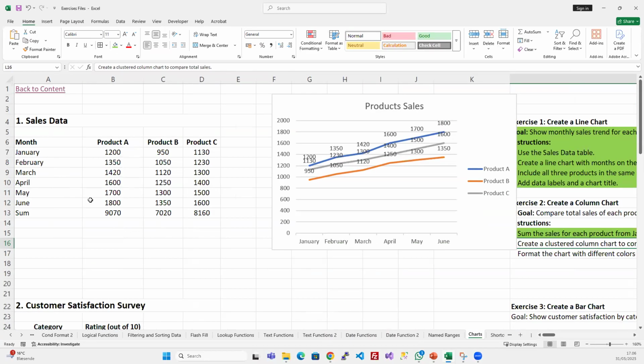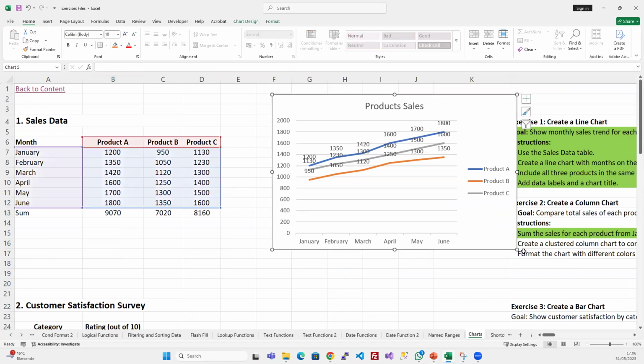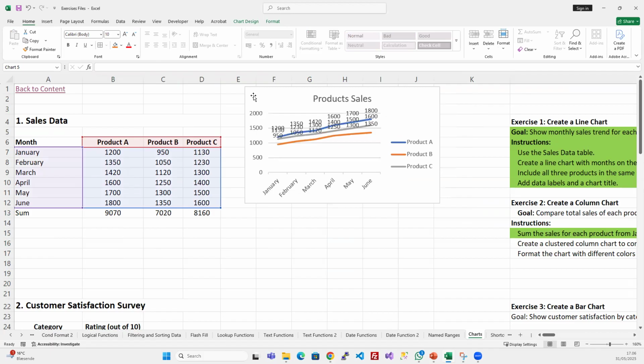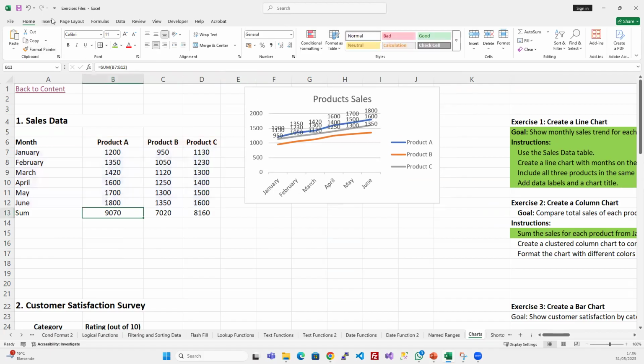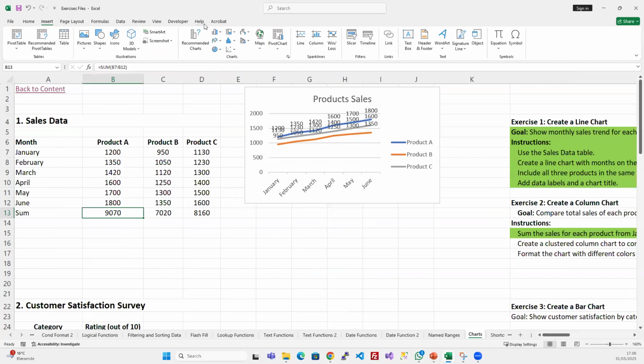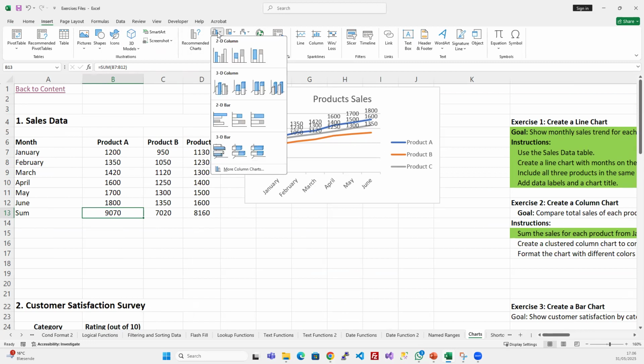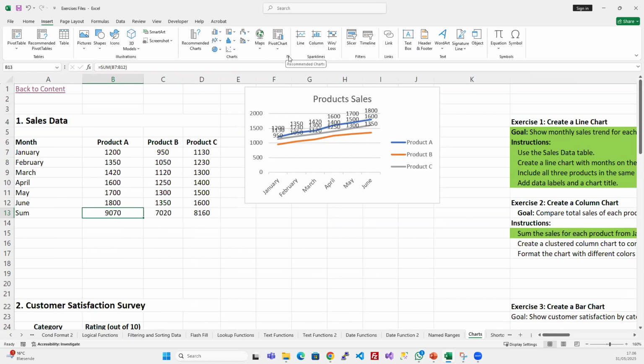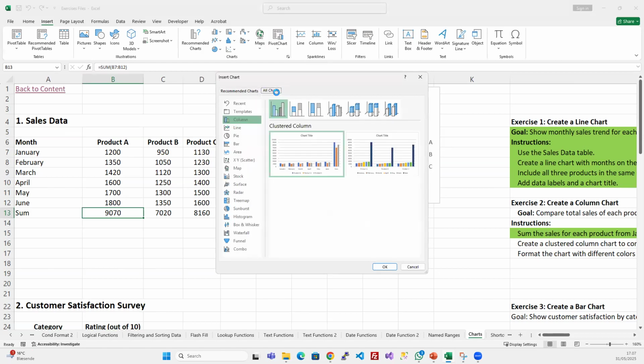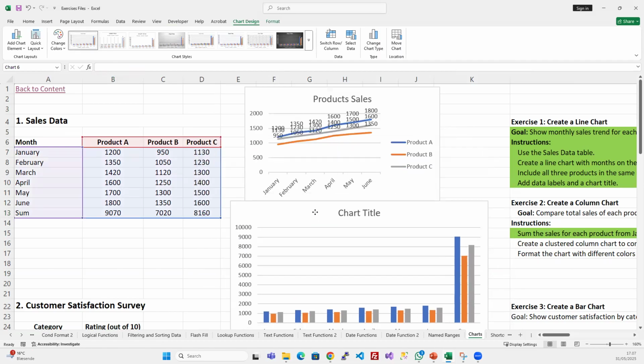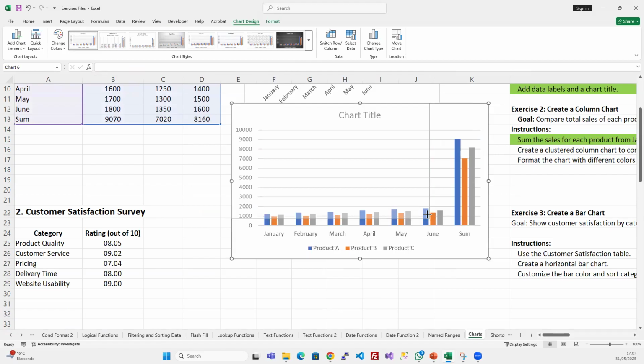All right. For that, we will do it a little bit differently. I'll just make this one a bit smaller. We will go to the Insert tab, and click on, in this case, we want a clustered column. We can also just select the recommended charts icon to see all charts. And we said we want a clustered column, right? On that column, you can see that the first one here is a clustered one. We can select that and click on OK, right? It gives us a clustered column for everything, including the sum.